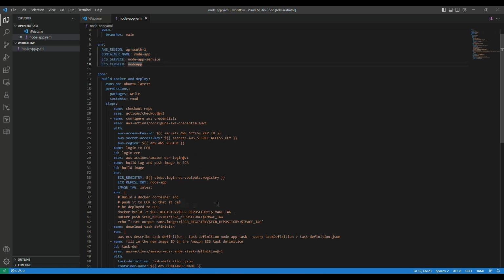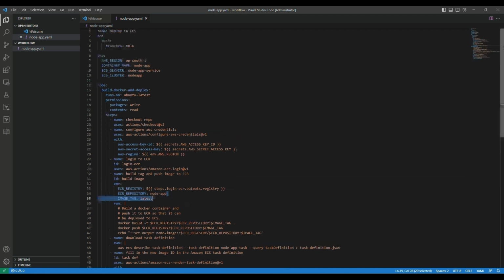For example, if we are using the container name or the repository image over here, the ECR repository, we are directly passing the env from over here, so we don't have to write it again and again, and it is easily accessible. If we are making changes in a repository, we won't have to make changes everywhere. We simply need to make the change at one place.